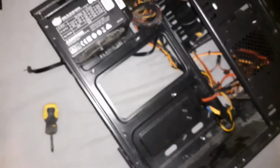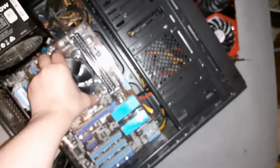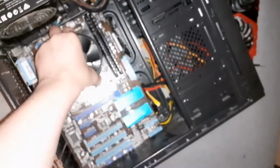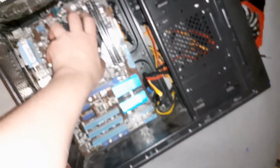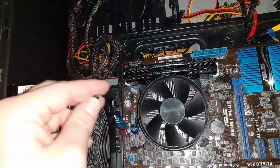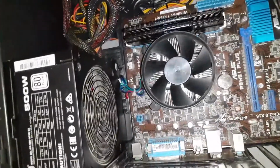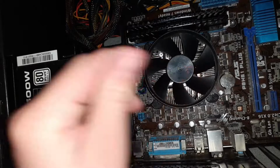Yeah, and now you just line the motherboard up and screw it in. Right, so now we've got the motherboard fully aligned. Now we just use these screws right here to screw it in.